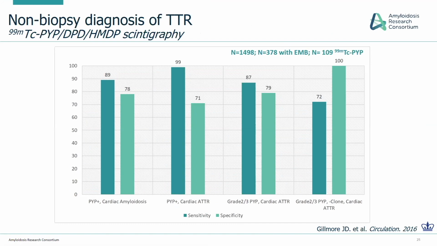The data emerging from that paper are shown here, in which you can see the sensitivity and specificity overall, and we'll discuss this further. But again, one of the more common reasons for a false positive scan is AL amyloid. So PYP scanning has a reasonable sensitivity and specificity up front. But as you can see from the final column here, when coupled, grade 2 or 3 uptake scan with no evidence of monoclonal proteins, we have achieved a level of specificity of 100%, essentially one that can replace the performance of an endomyocardial biopsy.